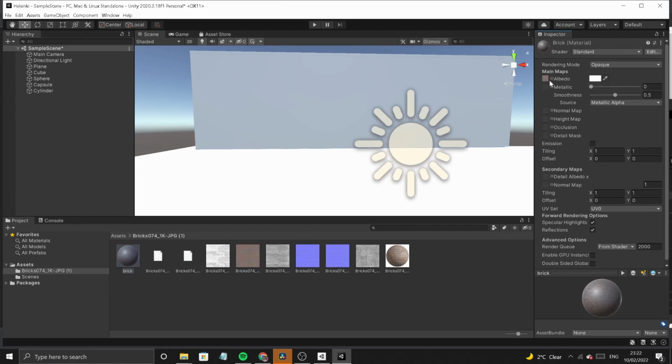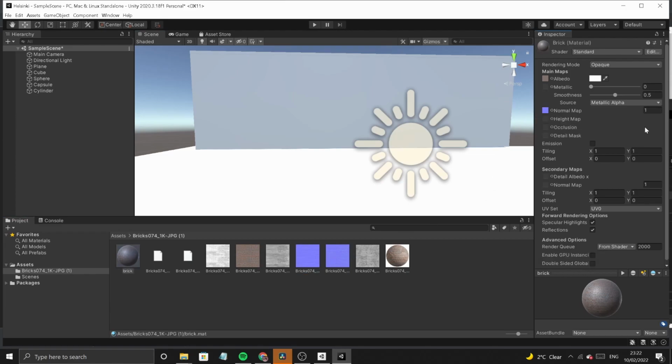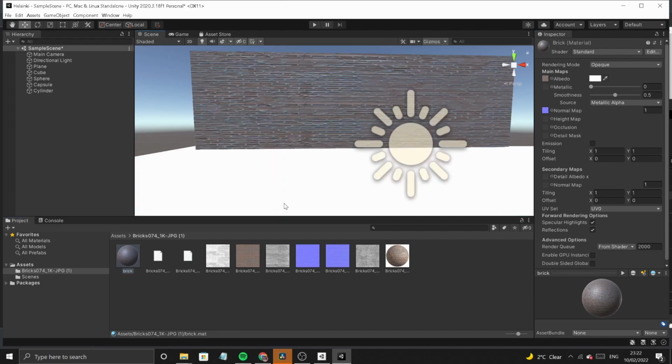Now the bricks may not necessarily be smooth, or they might want some bumps. So in this case, I've got these things called normal maps, and they're going to create some texture and some bumps on the brick. So just drag it over and click normal map. And I've got my texture. Now if I drag it onto my wall, like I did with the color, I get my brick wall.